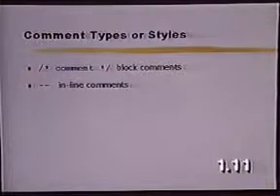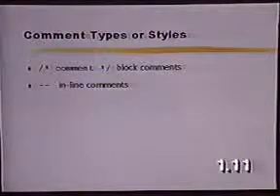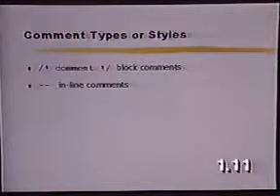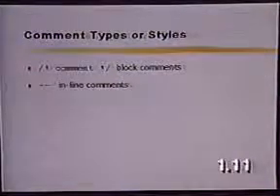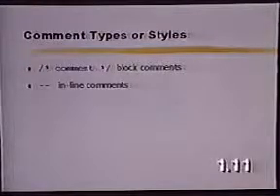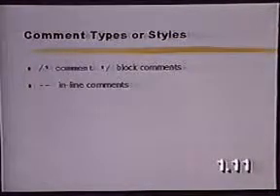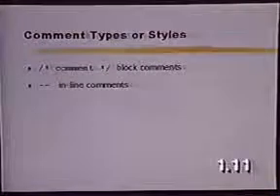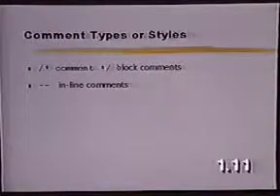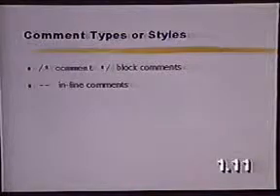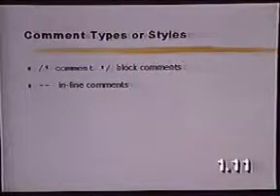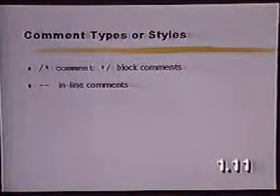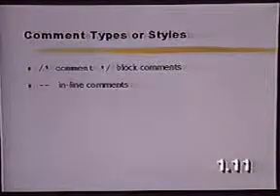There are two types of comments. One is what we call the C style, and it's supported by C, C++, and Java. A comment is everything in between the opening of a slash followed by a star, up to and including a star followed by a slash. This allows you to create what we call a block comment. Inline comments are basically supported as well. And these are indicated by putting two hyphens or two minus signs side by side to indicate that the remainder of the line is what we call an inline comment. Everything from the beginning of the two minus signs to the end of line will be ignored.